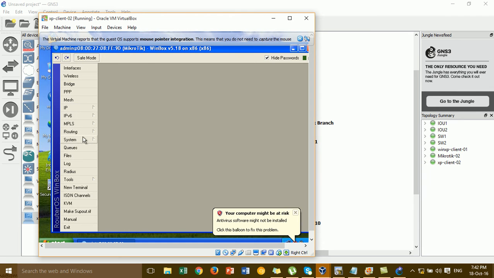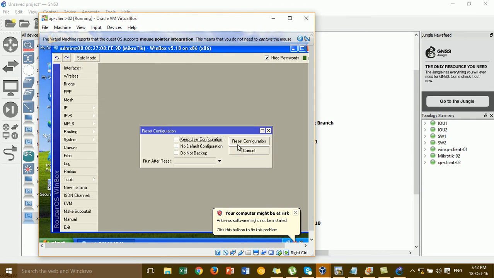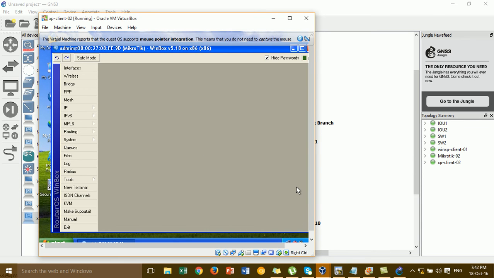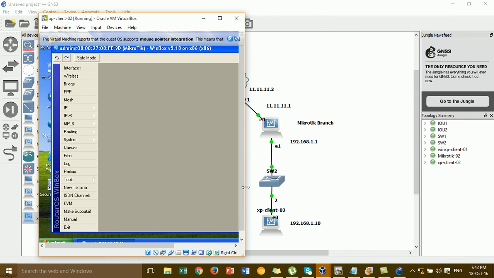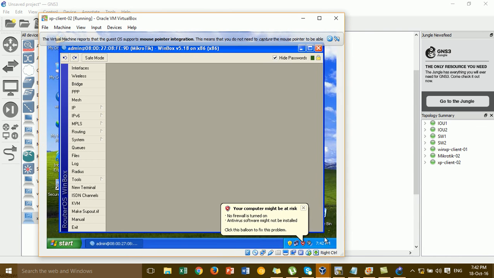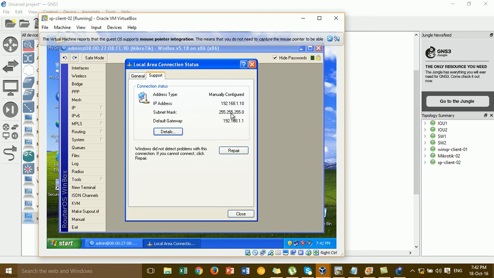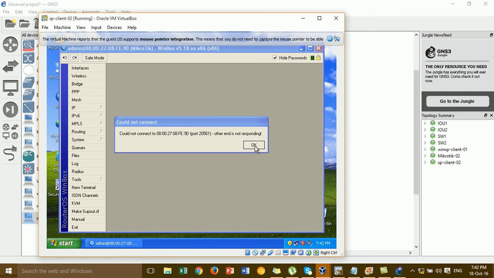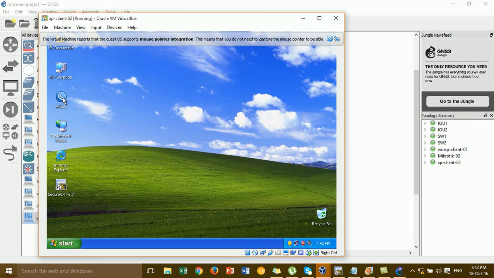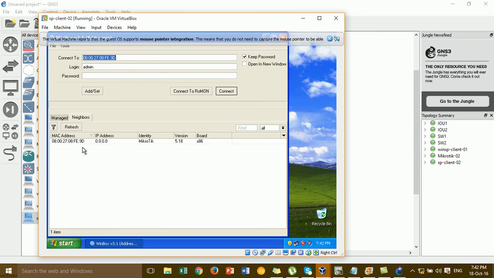Then I reset to a new configuration. This is the IP that I set manually, 192.168.1.10. I'm ready to reset, and I'm going to Winbox again to connect to the Mikrotik.